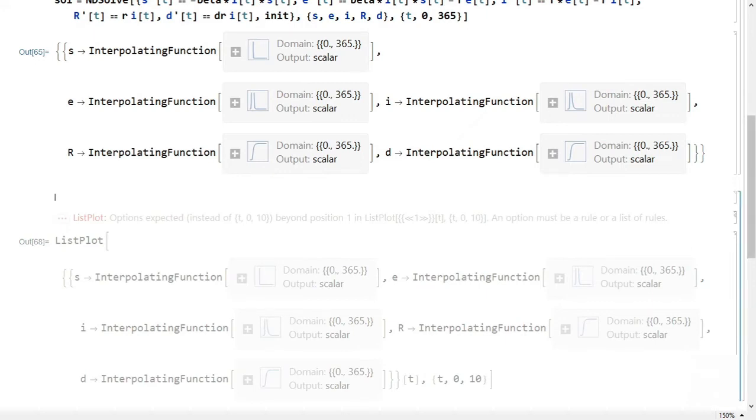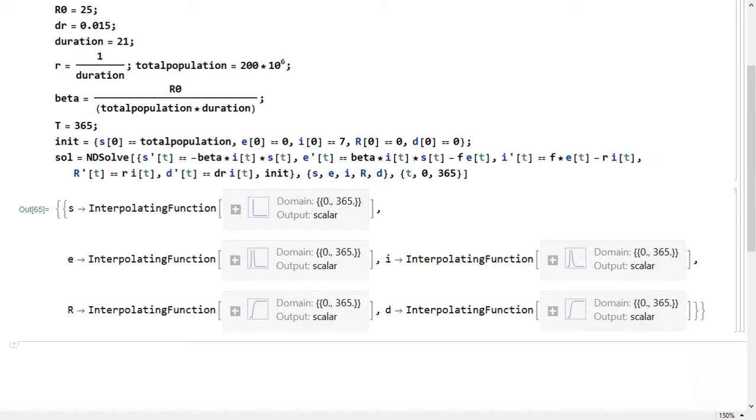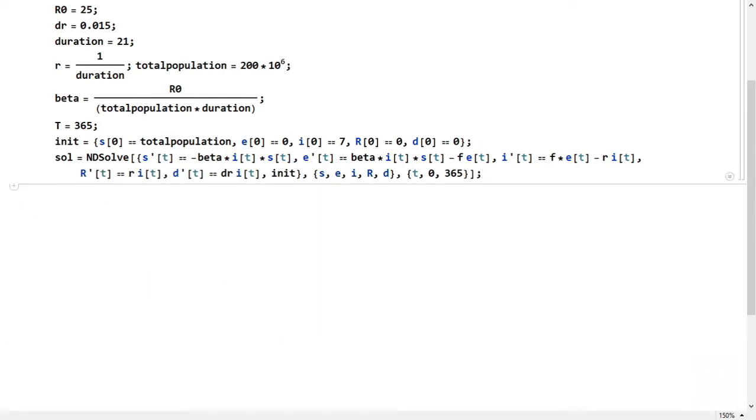So what do we do over here? We have to do a bit of hard work right now. That is, we have to declare functions for the susceptible, the recovered, the dead, and all that. So let me just suppress this output. And now comes the most painful part. That is, we have to declare some functions. That is, let's call susceptible. I hope this spelling is correct. Susceptible. It's a function of time.